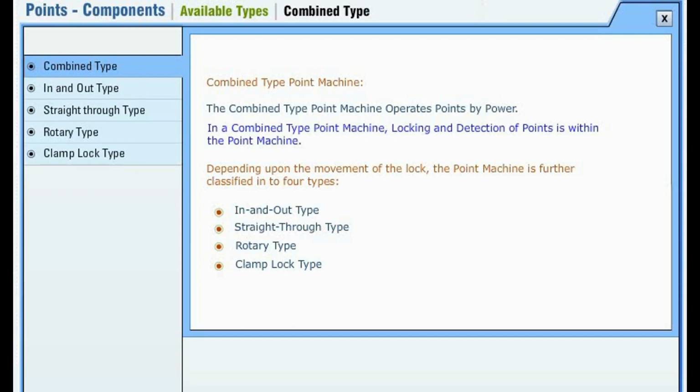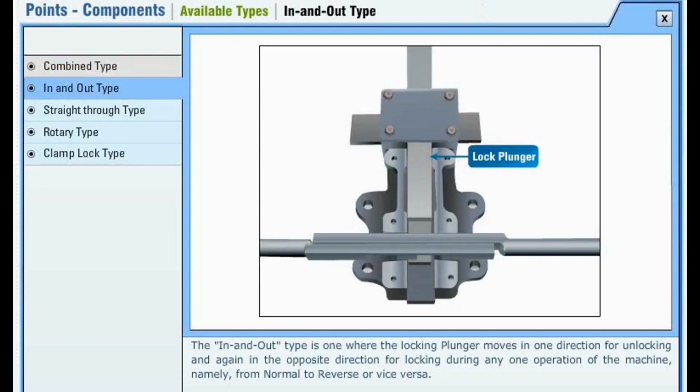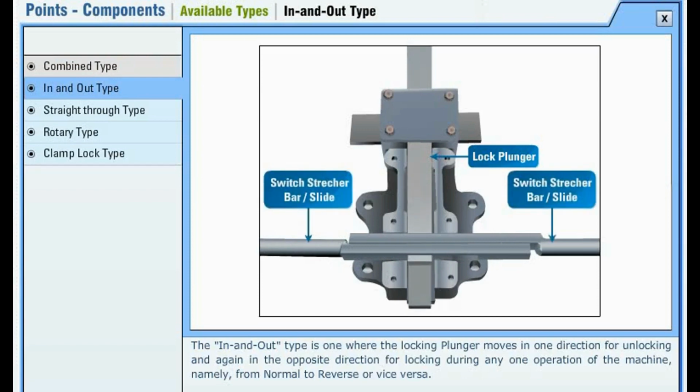Combined type point machine. The combined type point machine operates points by power. In a combined type point machine, locking and detection of points is within the point machine. Depending upon the movement of the lock, the point machine is further classified into four types. These are in and out type, straight through type, rotary type, clamp lock type.